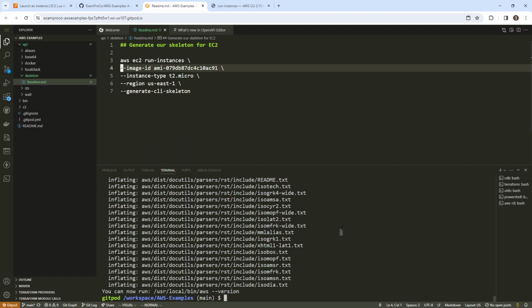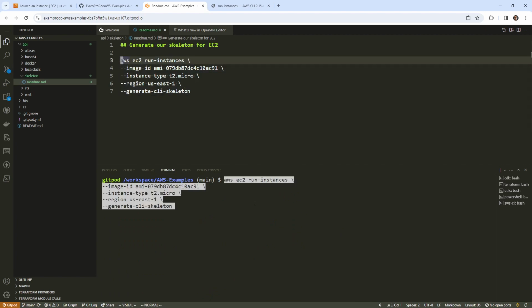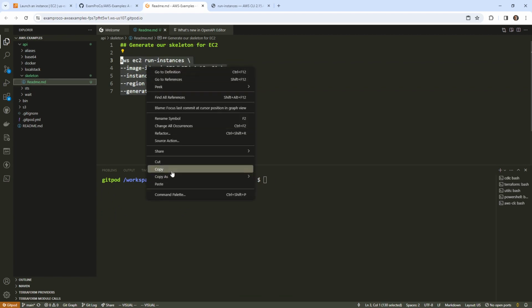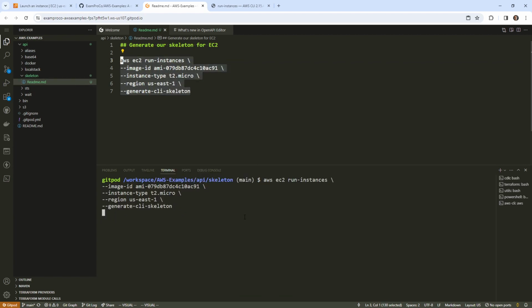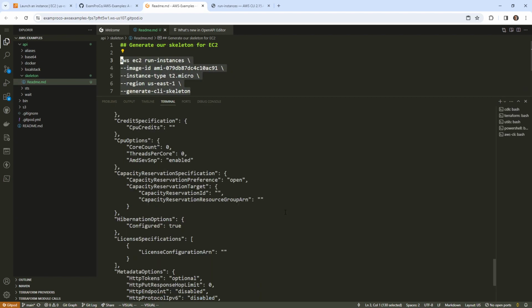And so the idea is that when we run this, we should get a JSON file out. And it might print right to the screen, so we might have to do a little bit of work before we do it. Actually, I'm going to clear that out and just make sure I'm in the skeleton directory, just in case it does dump something. I want it to dump in its current directory. And remember that I already have loaded in my credentials here, so I don't have to constantly do it. So it is dumping it to the screen here.